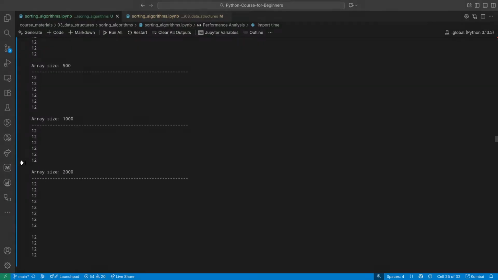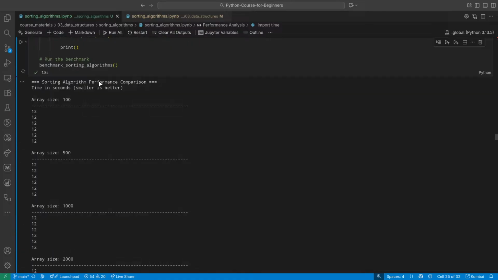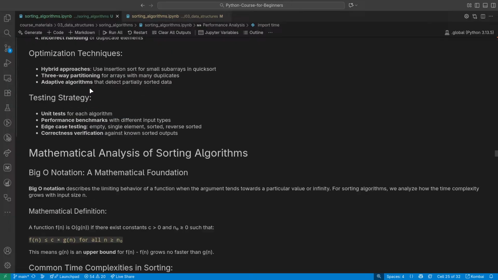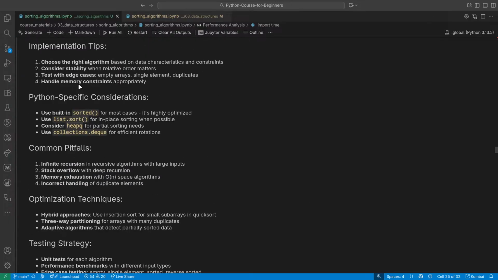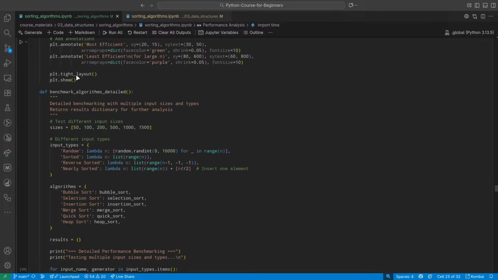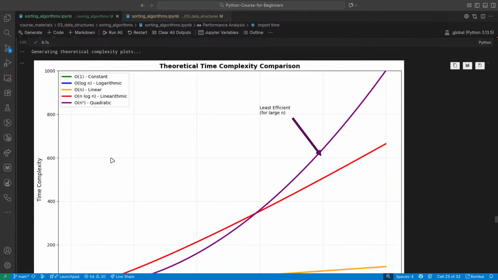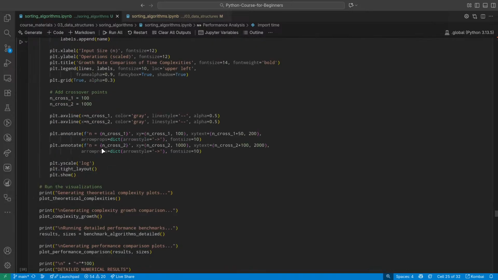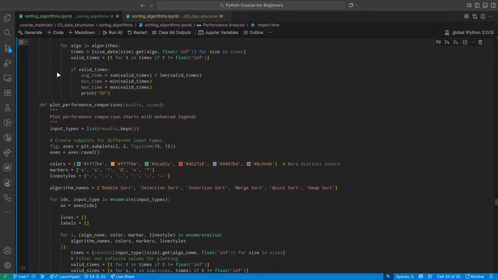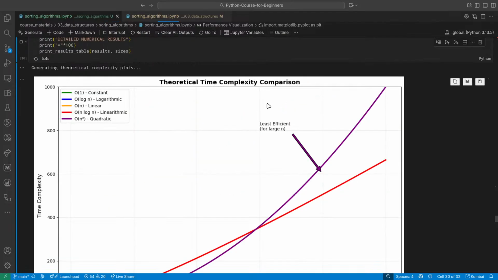See how they are going to perform, and you will see that I have taken the array size as constant. After this I'm going to come to when to use which algorithm, but quickly I want to show you the plots. Yes, these are the plots. See, I think I should run this again. Just give me 1 second. Yes, these are generating now. Give it some time.